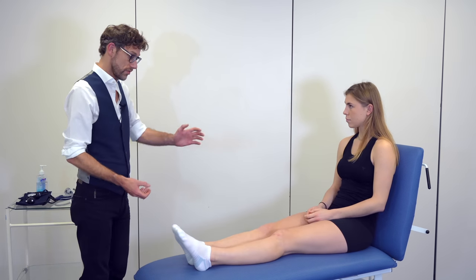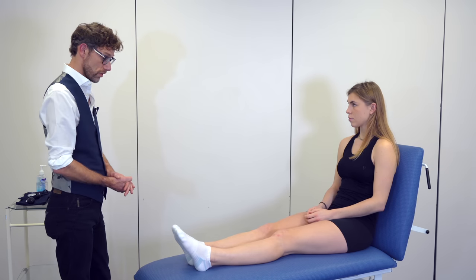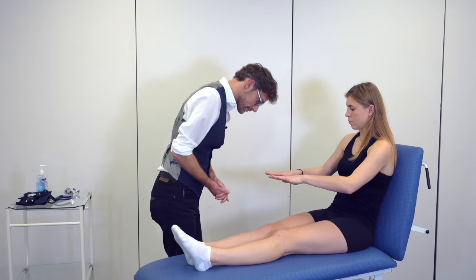And it's just a quick overview. I can't see any obvious scars. I can't see any issues at all as you're sat there. So if I could have a look at your hands, please.